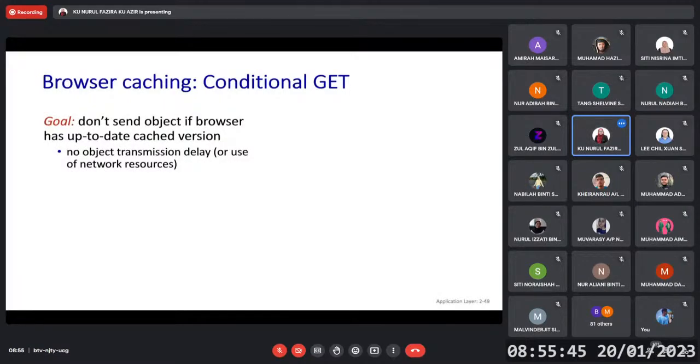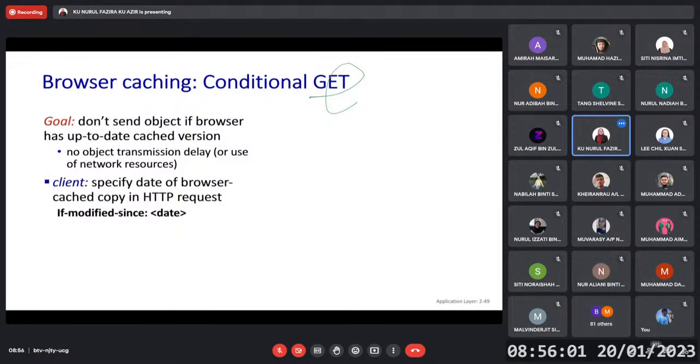Okay, browser cache for the conditional GET in here. You don't need to send an object if a browser has an up-to-date cached version. So no object transmission delay or use of network resources. Specify the date of the browser cache copy in the HTTP request.